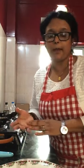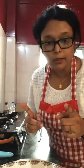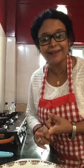What we need to do is put the butter in the pan, and I've parboiled, blanched actually, the beans, and I have used three kinds of shimla mirch, right? Yellow, red and green shimla mirch.